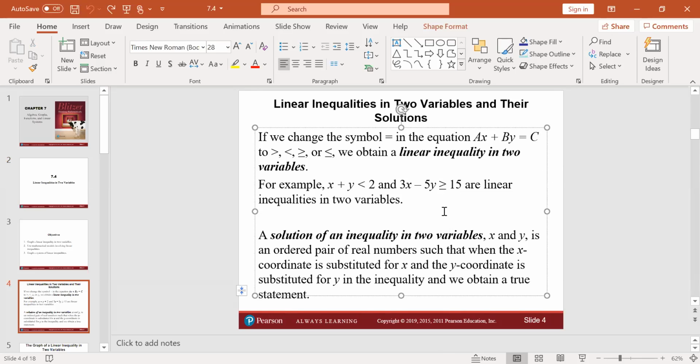A solution, well, let's think. A solution to a linear equation is an ordered pair, an xy ordered pair, where you plug the x value in, you plug a y value in, and if you get a true statement out of it, that must be a solution. It's the same thing for the inequality. We're just changing out the equal sign with an inequality sign. But a solution is still going to be a point, an ordered pair that you can plug in the x value, plug in the y value, and if you create a true statement out of it, you're gold. That's a solution. It's in the solution region, we call it.